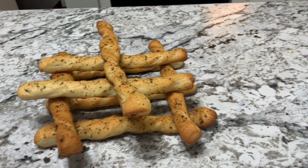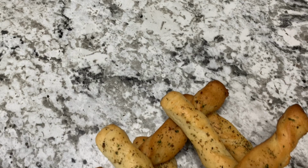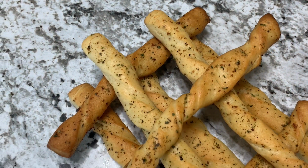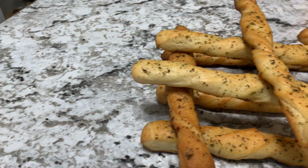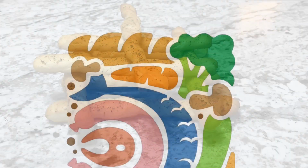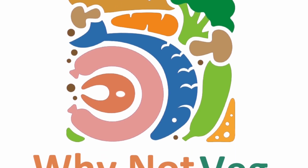Today we have an amazing video of garlic breadsticks. Once you make them, you are never going to buy store bought again. These are very similar to Domino's twisty breadsticks, which have now been discontinued, especially in India. They are amazing in flavor and decadent. So let's get started.